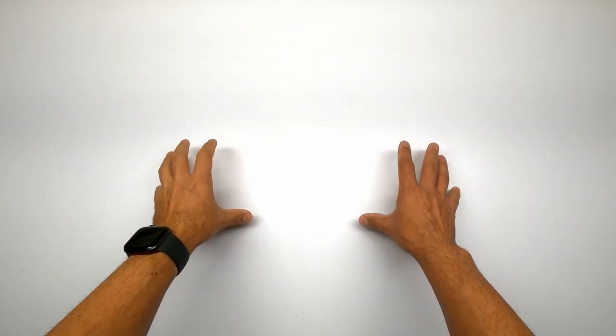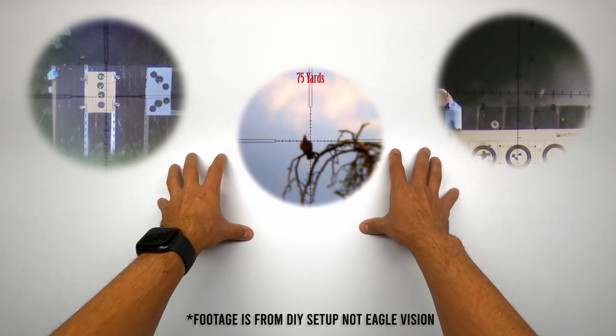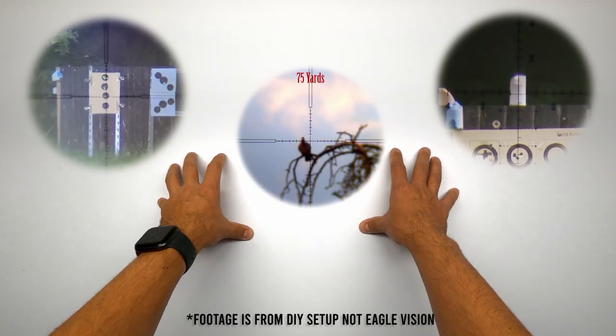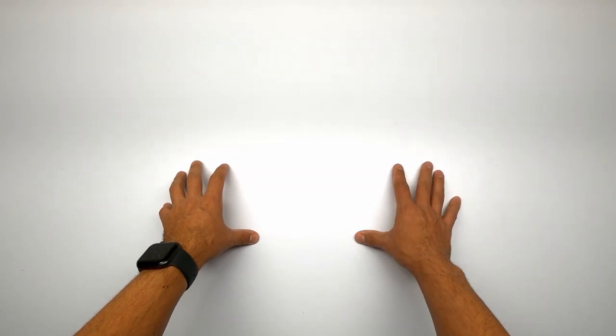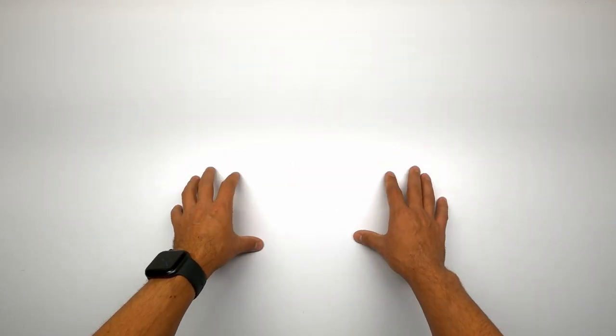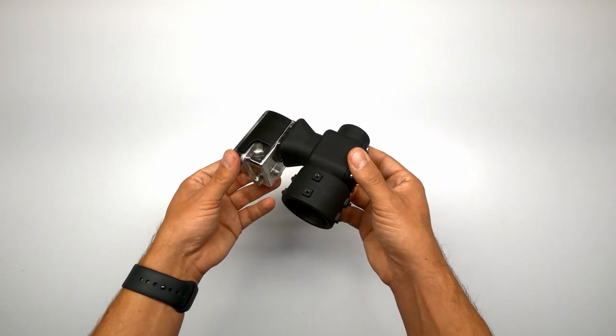Let's talk about scope camera mounts today. We all want to show the most incredible shot we ever took on a pest control job, or the most incredible group we ever shot on paper, and share it on Instagram and Facebook. I also always wanted to do this, so I always tried to create mine myself and save some bucks.